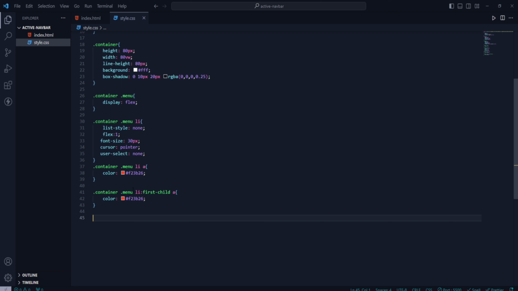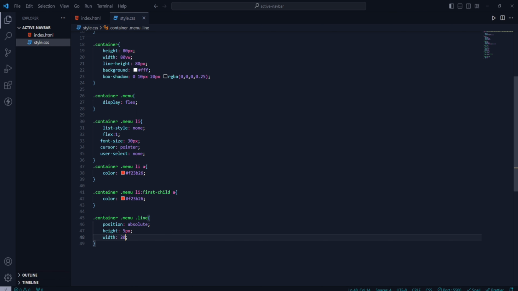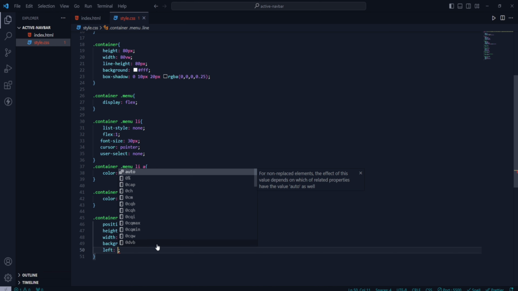So container and menu, copy it here, and after menu I will take the line class and give position absolute, height 5 pixel, width 20%, and now the background color, this one, and left 0.